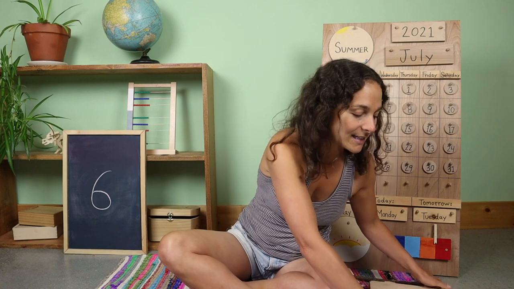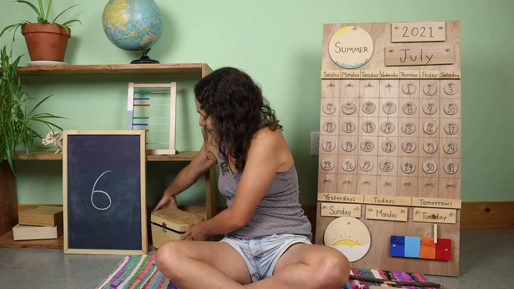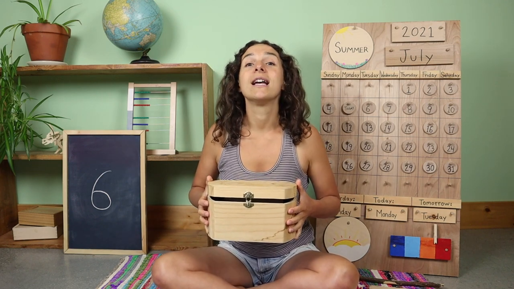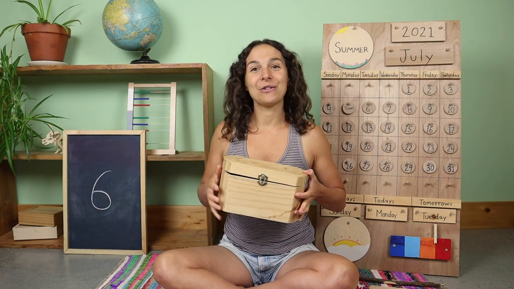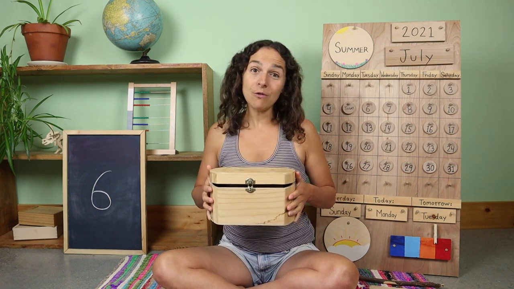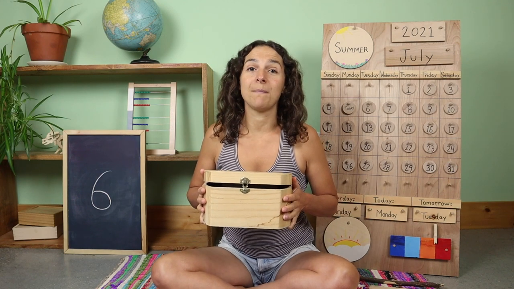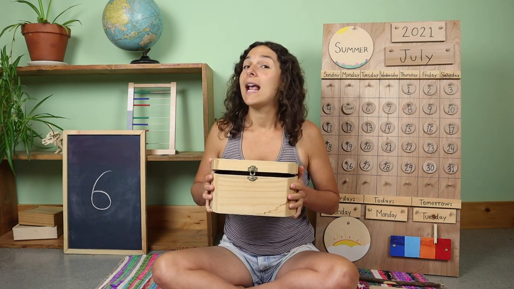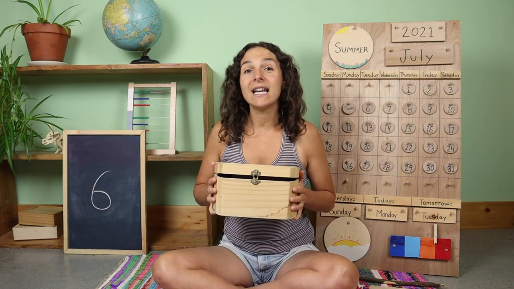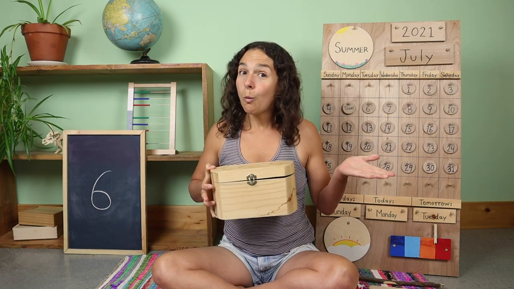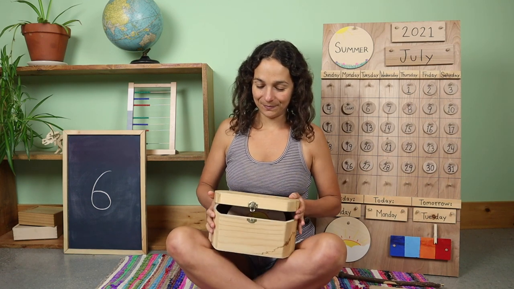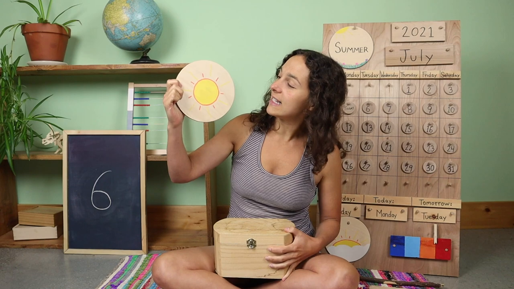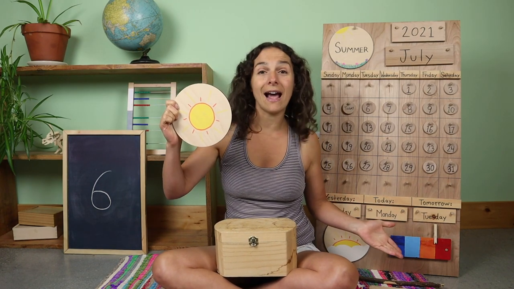I wonder what we'll find inside of the letter box today. Inside of this box, I have something that starts with the letter S. Here's your first clue, and if you think you know what it is, you can take a guess. This is something that is found up in the sky. It's actually in outer space. It's very, very hot, and you can see it on a clear day. What do you think it could be? The sun! So this is a picture of the sun that I actually use on my calendar chart.